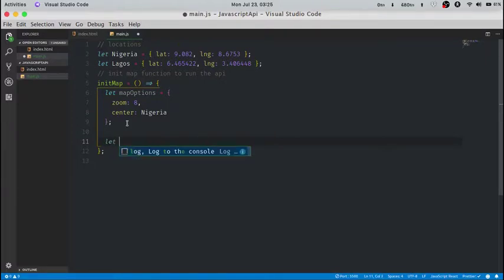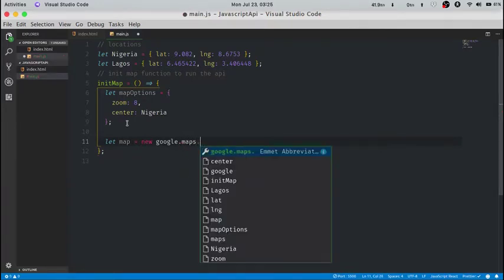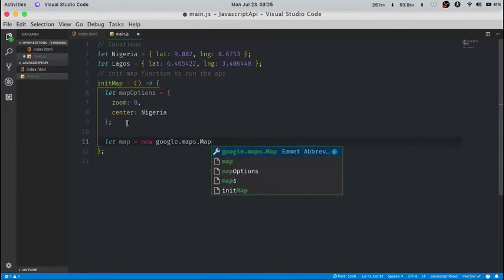So let's say map equals new google.maps.Map. We are calling the Map from the API. So we want it to get the location and everything, and we're going to put in our own location on the index.html.